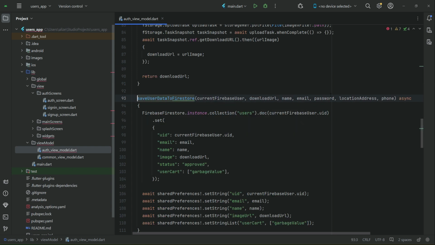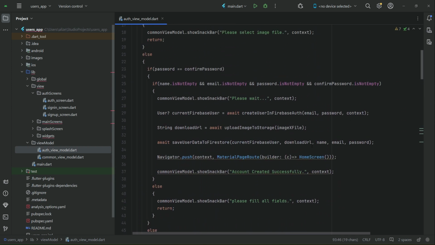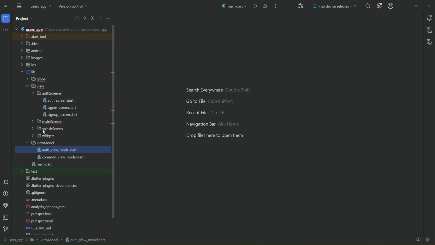We don't need this location address here, so remove this location and phone from here. We forgot to remove from here as well, just like this. These are the required 1 2 3 4 5 parameters, as you can see, stepwise.